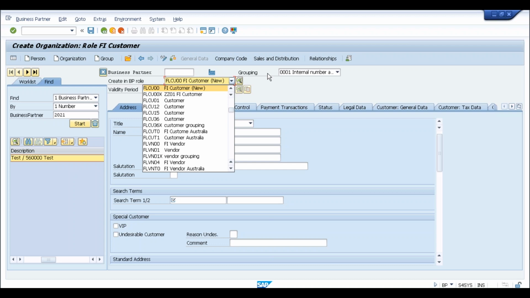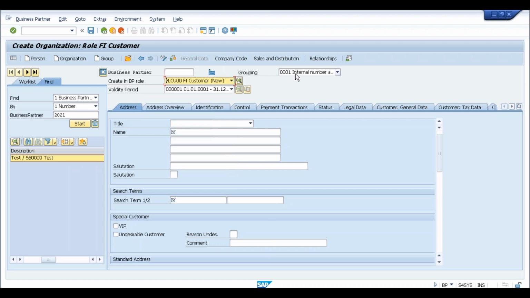Not required, because you need to understand this. If you have this grouping assigned to your customer account group, there is no need for a separate table because this is determined by the system itself. There is not a single table which will tell you all these groupings. But this is obvious because whenever we select the role of customer, it will go into the customer account group. It will not go to the vendor account group. So it is always based on this role that the grouping will be checked in the configuration.